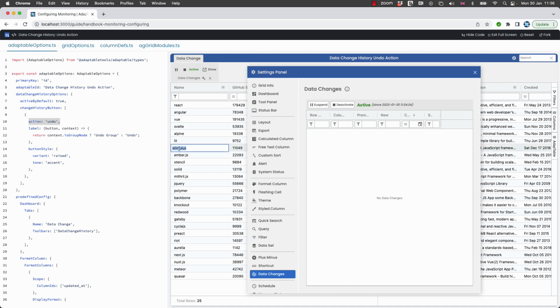Which now means if I go into my data change, we will now see a button. So for instance, if I change stimulus to hello, it appears here. I have a button. It looks the way we wanted it to. And obviously I can undo. So when I click undo, you can see it goes back to stimulus. You can, of course, provide your own implementation if you want to do show me or send it or whatever, so you don't have to use the action. You can do as many things as you want with those buttons, but that's a fairly typical use case where a user can have a last look at anything he's done and undo it. And AdapTable's clever enough to know that if the same cell has changed more than once, you can only undo the last change and not any previous changes to that cell.